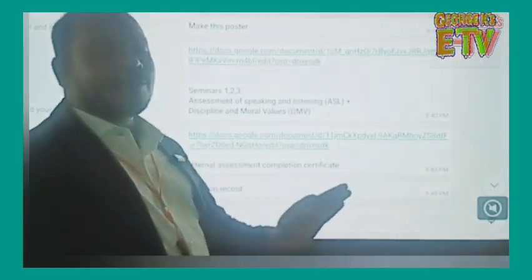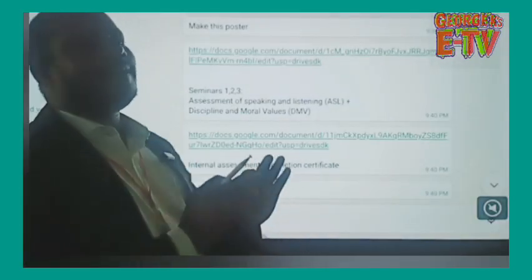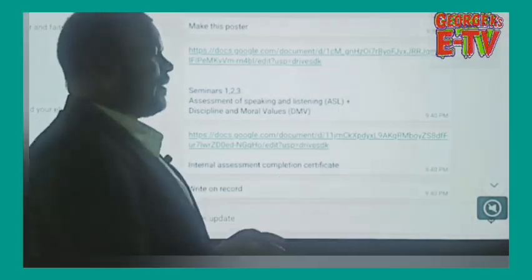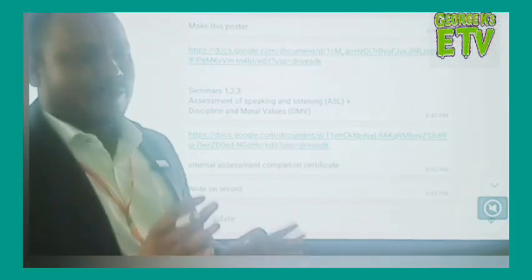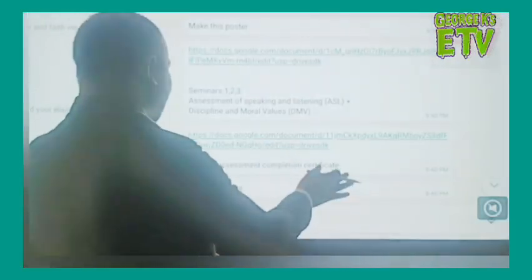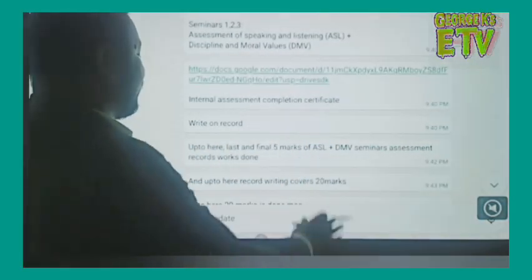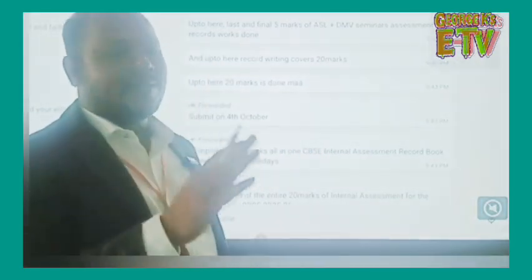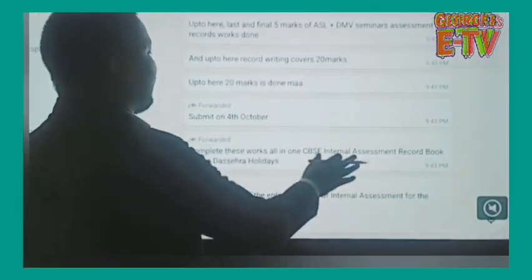After completing here, up to here you have completed 20 marks. Therefore now you make one certificate clearly stating that I have completed the internal assessment record writing, all the 4 areas, and take the sign of the teacher. This certificate you have to make in your record book last, then take the signature. Okay. So up to here, all together 20 marks are completed. So the record writing part is now completed with 20 marks. Based on your writing abilities and seminar presentations, finally the teacher will decide how much of the 20 marks you will get, and he will give it on the first page that you have mentioned.